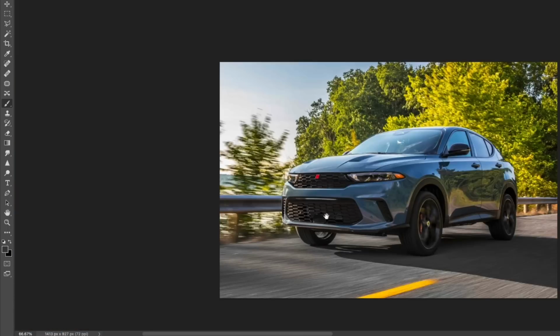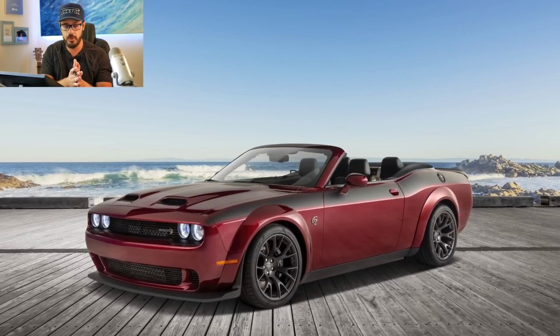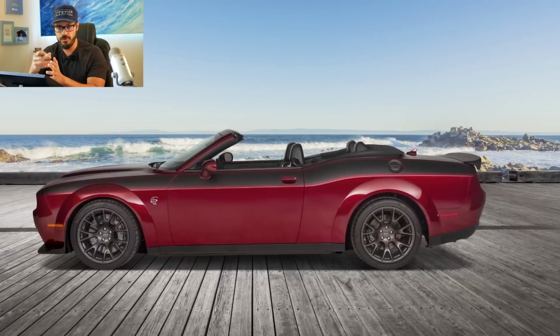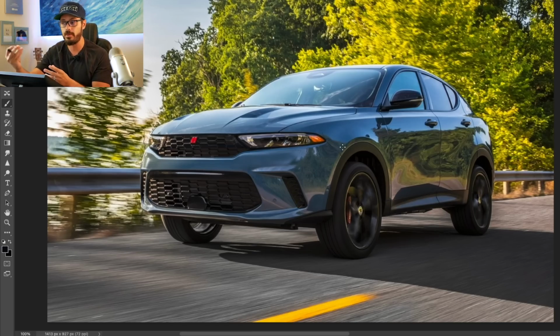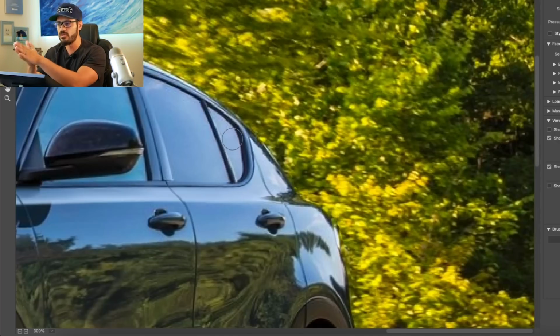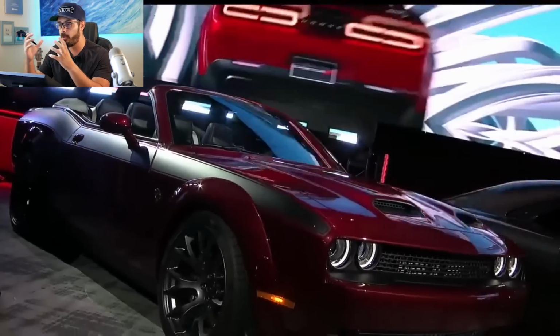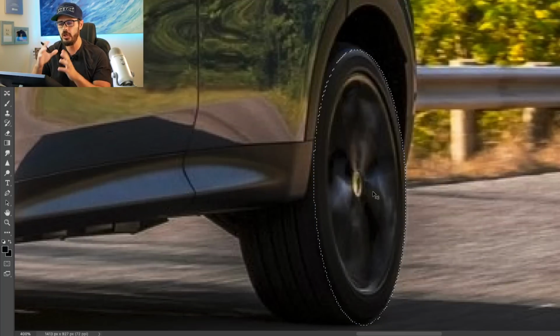Almost at the same time, the same day that they released the Dodge Hornet, they decided to drop a Challenger convertible as well. So this convertible is brand new for 2023, I believe, and it will be built by a third party. So they partnered with another company to create these, but you can buy them at the dealership. And this is something that I thought, why didn't they do this earlier and take in this third-party company, or even Dodge themselves manufacture a Challenger convertible? Because I think the design, the proportions of the Challenger, it's kind of made to be a convertible as well, and it looks really good.